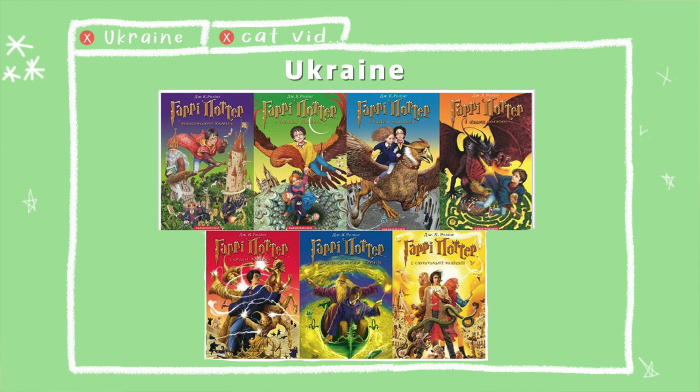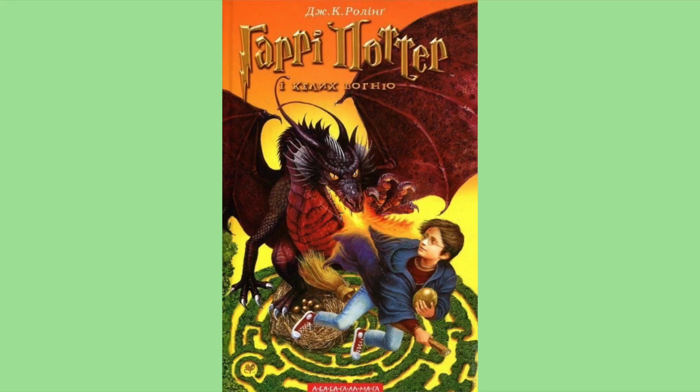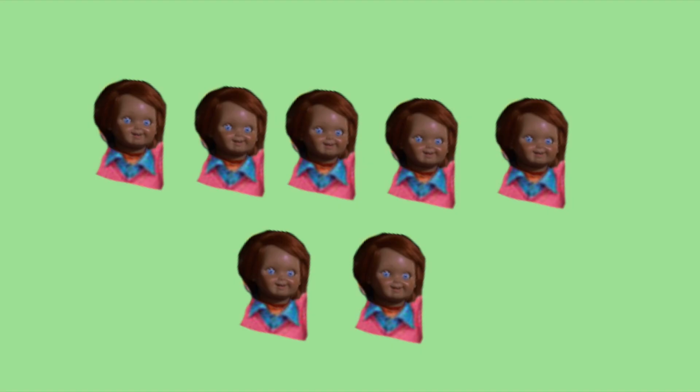Ukraine. Ukraine looks very interesting. It is very colorful. That's something I like about these particular book covers, is the fact that they're very colorful, so they will catch your eye. Right away I was like, oh, colorful. Ron low-key looks like Chucky, the doll. Goblet of Fire is really good. It really tells a story of what goes on in that book in particular. So I would say that one's probably my favorite out of the bunch. 7 Chucky Weasleys out of 10.